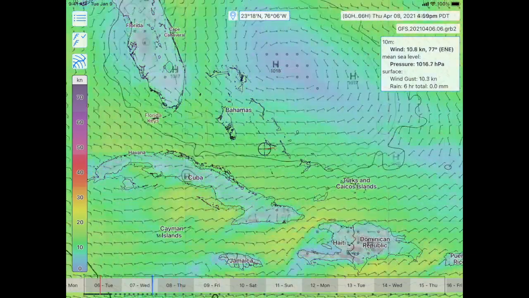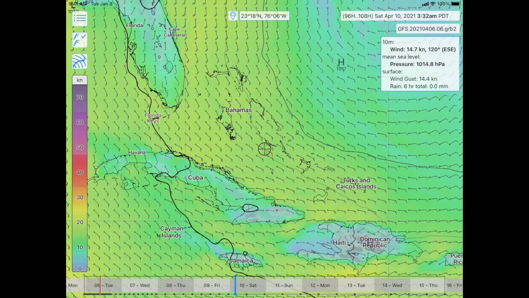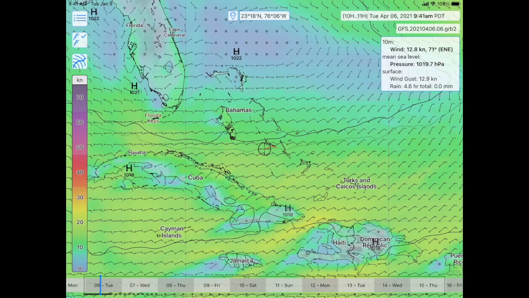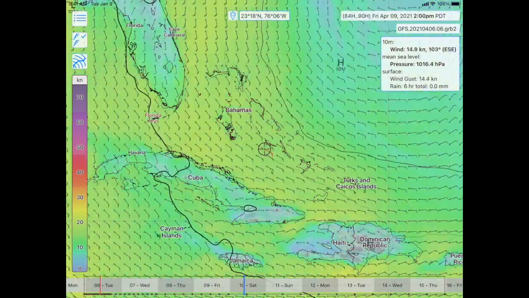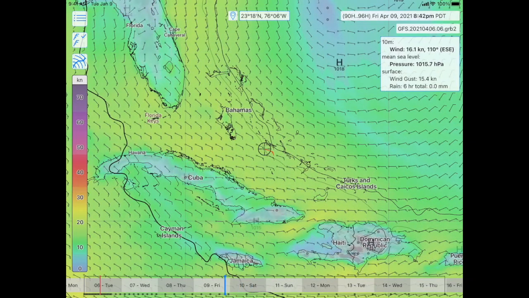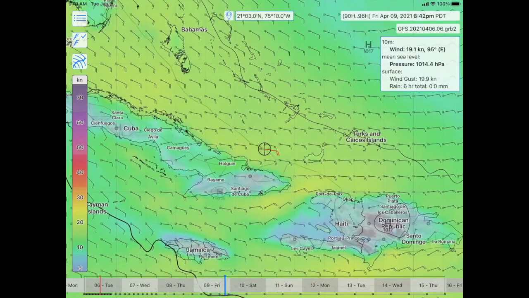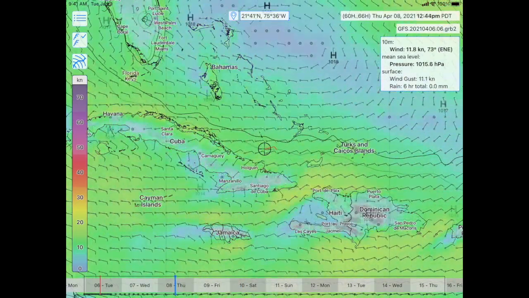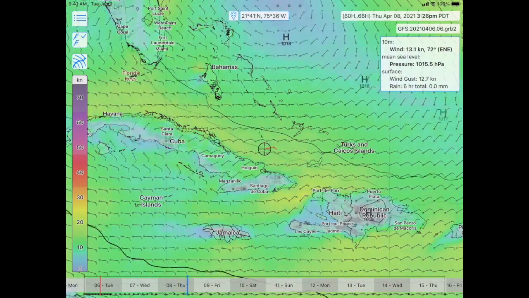So yeah, that's simple. The blue line indicates the current time. The red line in the timeline indicates now. So if you slide the blue line over to the red line, you're looking at the current conditions, the current forecast. That's all pretty straightforward. You can zoom in and out, change time, and look at the weather patterns. The visual representation is really useful for seeing the overall pattern in the weather.